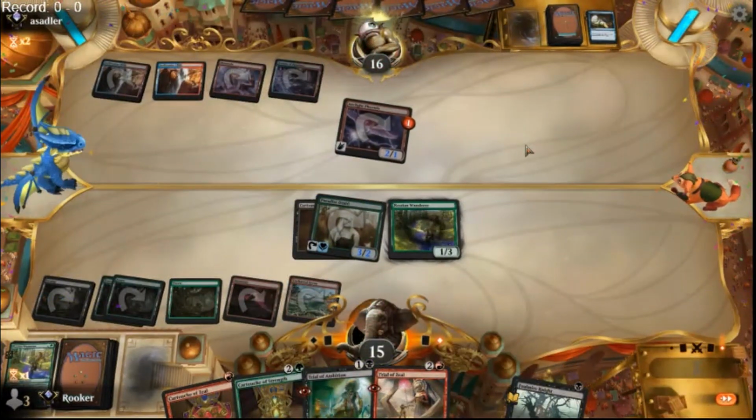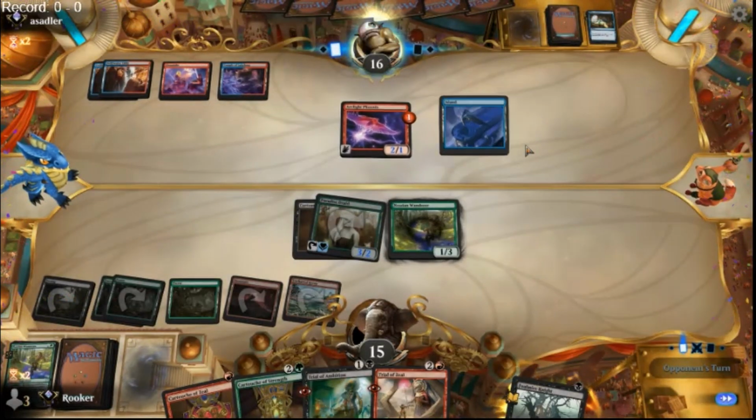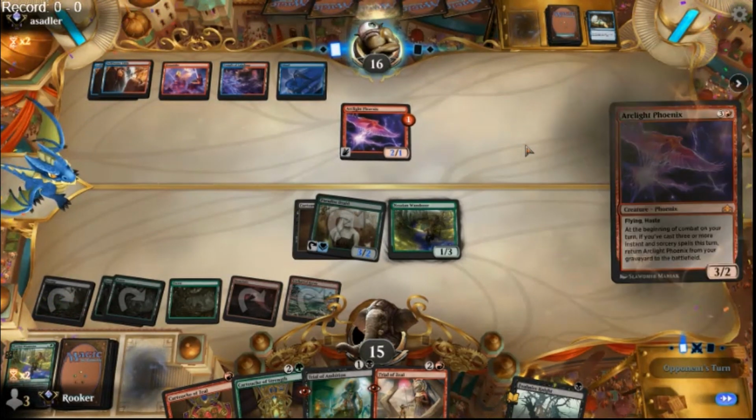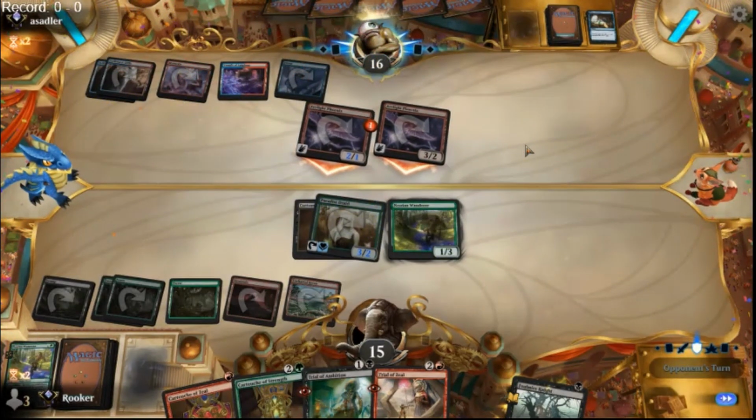Sweet. That looks like they don't have a burn spell in hand. They may have a Lightning Axe in hand, though. I believe that's sorcery speed. Okay, Arclight number 2. Hitting us for 5.